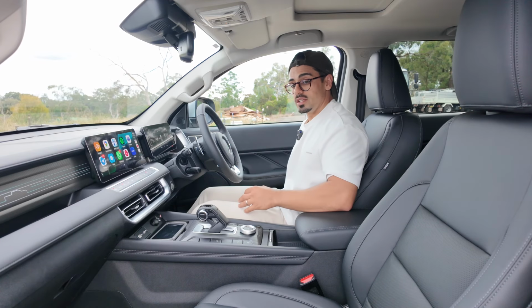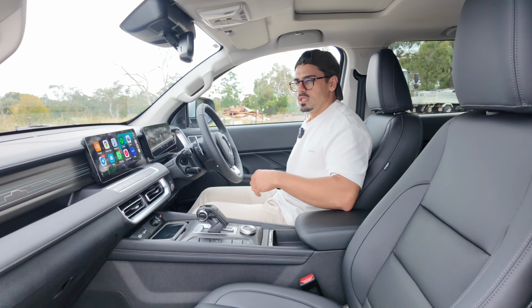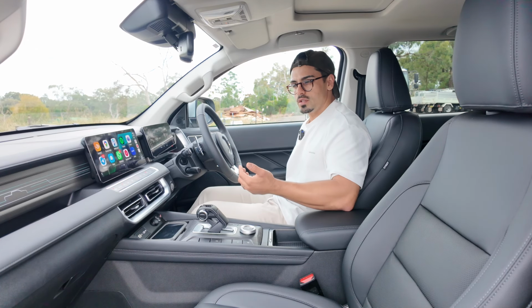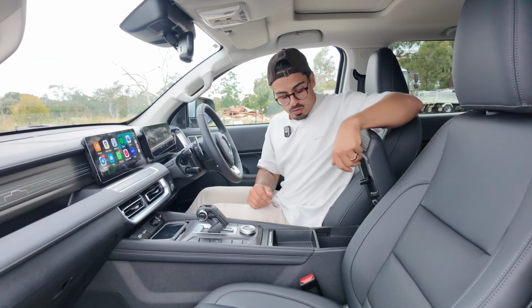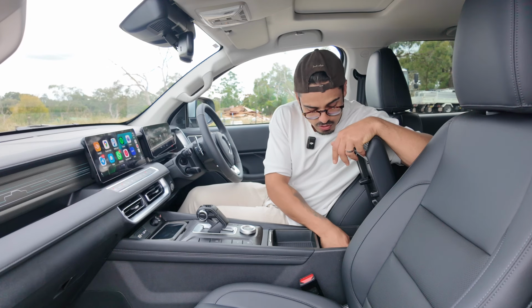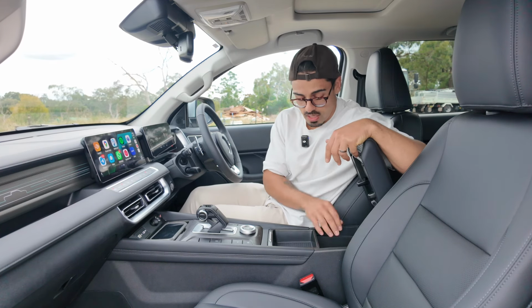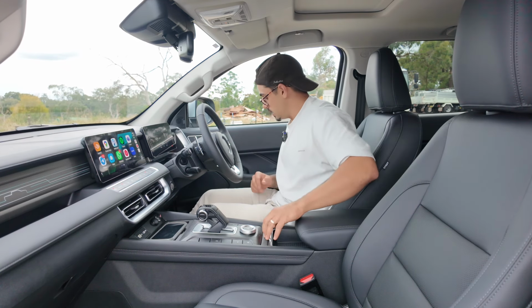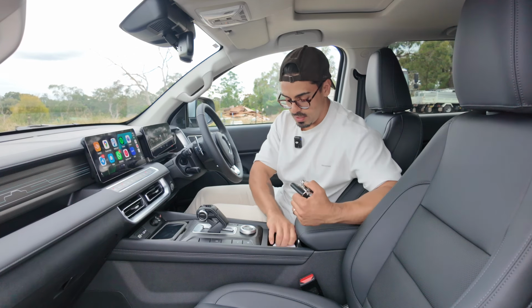The seats are electronically adjustable for the driver. Now, while they are, it can't tilt up the seat, which makes getting comfortable quite annoying. So I wish it did have that. But other than that, the seats are pretty soft. Storage, you've got plenty of room down here. You've actually got a vent down here to cool drinks and whatever other food products you have, which is pretty cool. You slide this forward, you've got two cup holders that are pretty deep, so you can fit a coffee cup in there, but if you put it in the other one, it completely disappears.